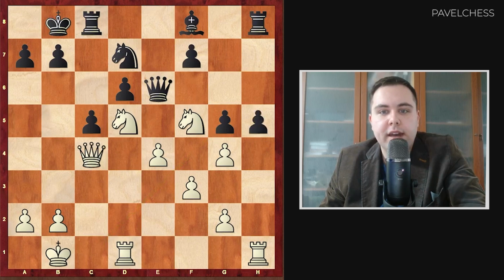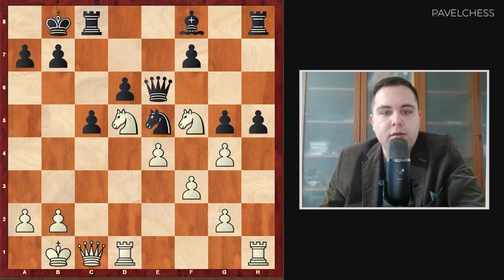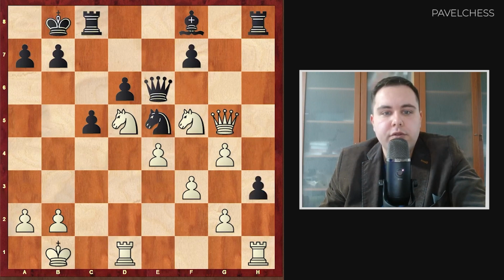But in the game, Tal made a mistake and played e5. And after queen c1, we can see that two pawns are under attack, g5 and h5. So for example, after h4 here, you can take on g5, h3, and the first variation we have on the board leads to a really good position for white. So let's check it out.